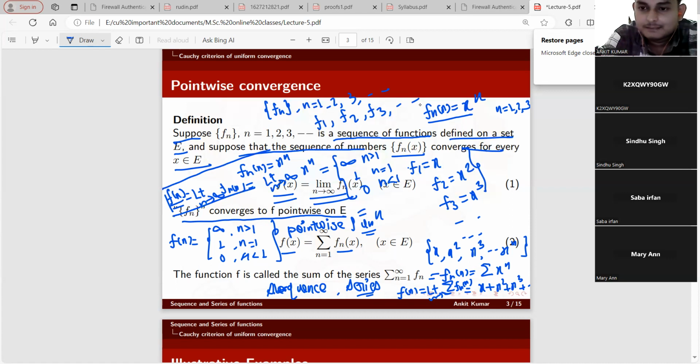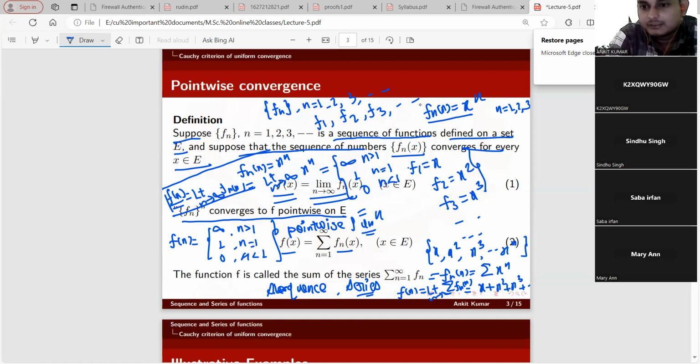So the basic concept is that, first of all, there is a sequence of functions f_n(x) equal to x to the power n. After that, we evaluate the limit. We evaluate the limit by considering x greater than 1, x less than 1, and x equal to 1. There are three possibilities. And if these limits exist, then it is called the pointwise convergence. So if x is greater than 1, the sequence diverges to infinity. If x is equal to 1, then convergence is at 1. If x is less than 1, then the sequence converges to 0.